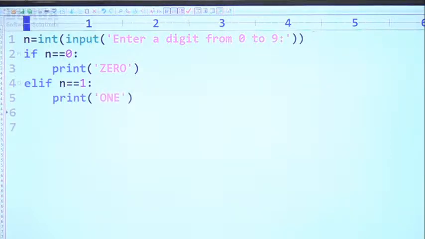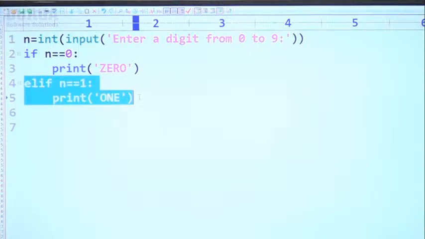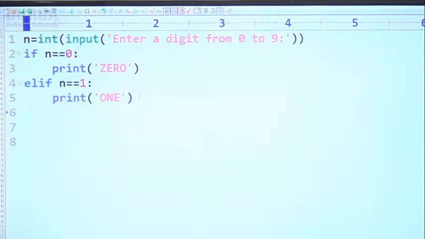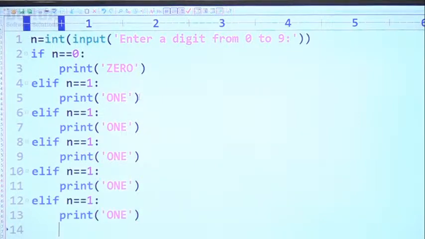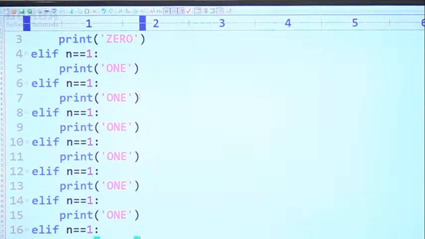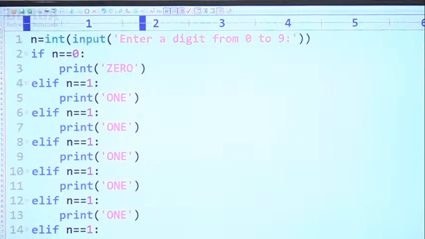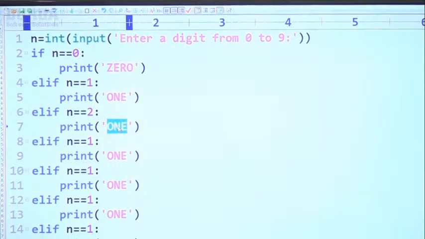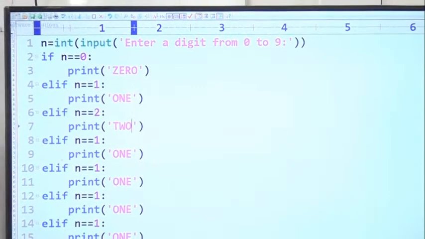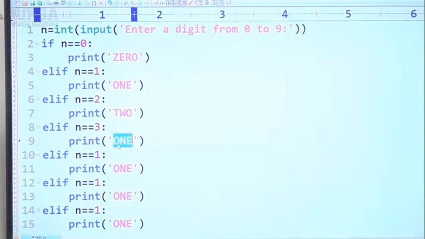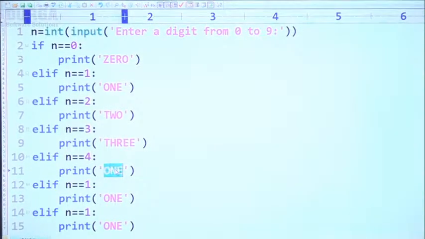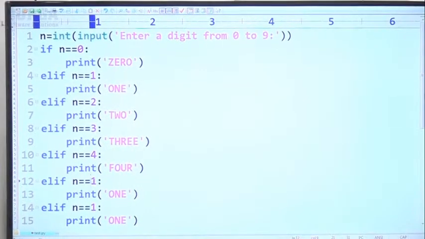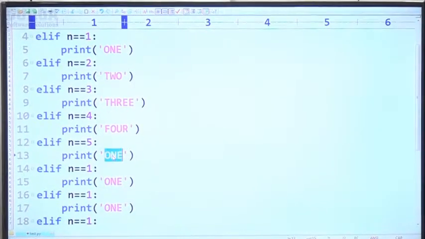Regarding elif, sir, now this thing should be continued until how many times, right? Okay, 9 times. Let me copy paste multiple times, sir. Don't worry, sir, I will change these values, right? Here this is n equal to 1, next 2, sir. Now, sir, you have to take 2. Next n is equal to 3, then automatically we require to take 3. If n is equal to 4, then you have to take 4. If n is equal to 5, then, sir, we require to go for 5.